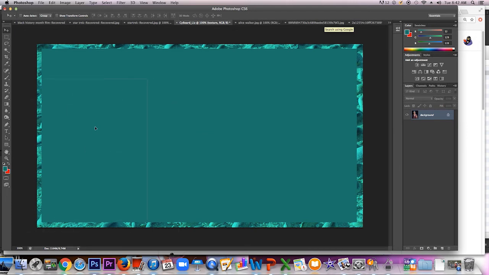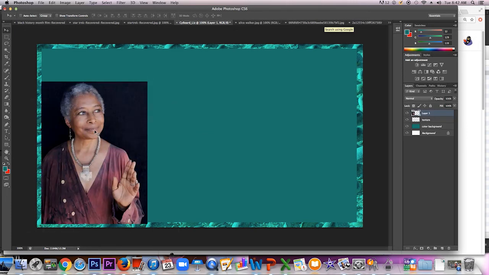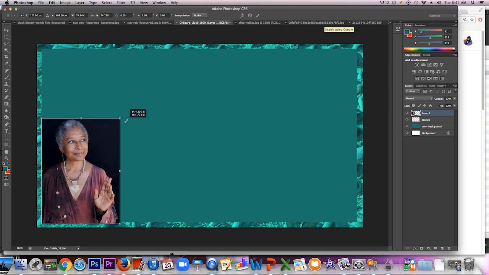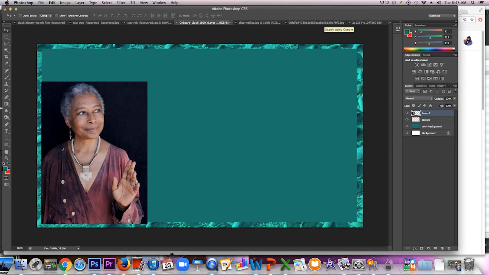You never want to make something larger, but you can always make something smaller. So right now, I think she's really a pretty good size for this. Like, she's kind of looking up. I might want to make her a little smaller. So I would do Command T, Shift, only use the corners so she doesn't get distorted. And maybe I want her there so that she's looking up and then the words come here. I'm not sure. I think I actually like her larger. So I'm just going to leave her larger for our purposes.